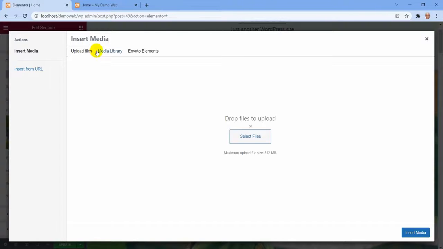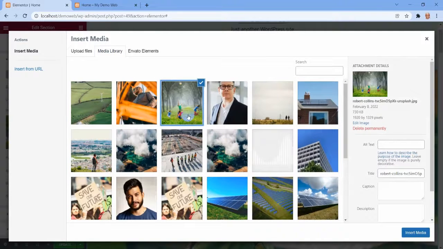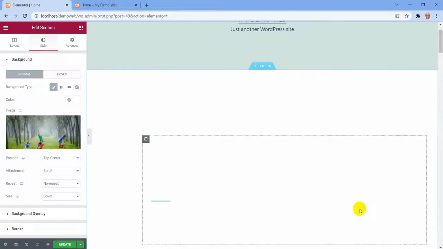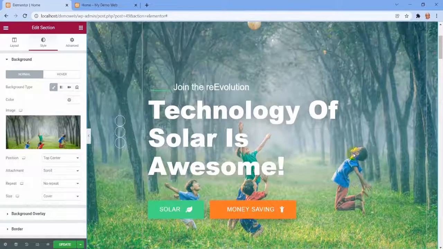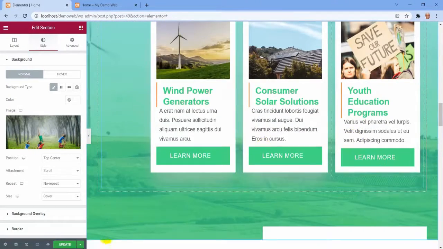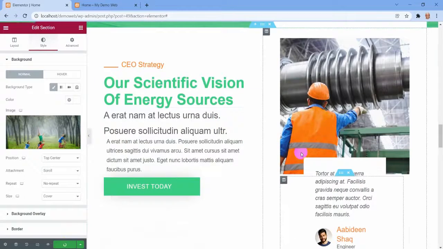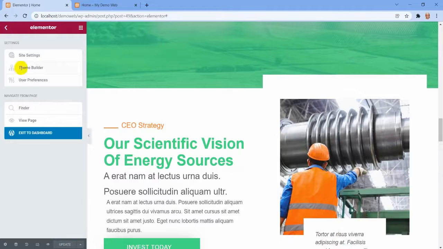So let's say I don't want to go outside, I want to change the picture. Let's assume this is a picture I've uploaded. I can just hit insert, so you can see that picture has changed to this very one. So any picture you have, you can change it to suit whatever you want, and before you know it, your site is as good as ready. And for every change you are doing, ensure you hit update. So the home page we assume is ready.